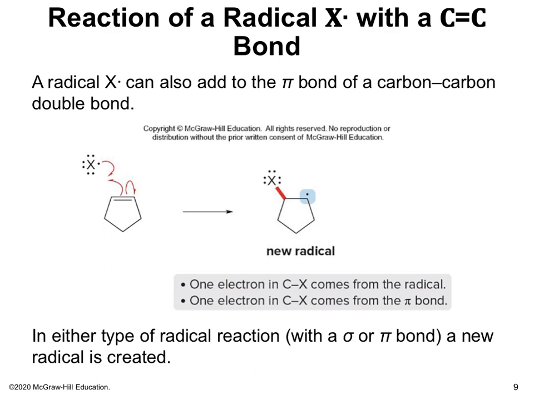All right, so another way you're going to see these free radical reactions is the free radical with a double bond. So if you add this free radical, this is after initiation, so this then would be a propagation step. You have 3 electrons here, 1, 2, 3. And so you can see that if they come together here, 1 and then 1 here, they can make a new bond. And then this other electron here is going to go to this carbon. And so you can see that we have 3 curved arrows, 1, 2, 3, to deal with the 3 electrons there. And so that's a new way to make a new radical, and you've made a new bond, a sigma bond.